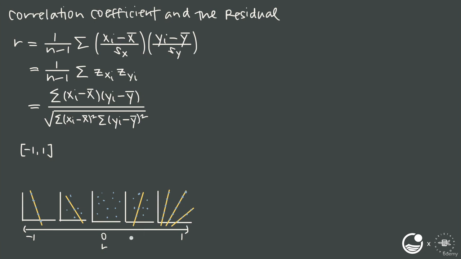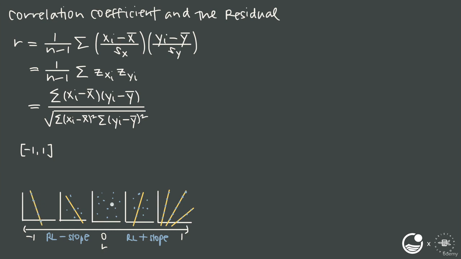In other words, a correlation coefficient between 0 and 1 just means that the regression line has a positive slope, and a correlation coefficient between 0 and -1 means that the regression line has a negative slope, but the value of the correlation coefficient doesn't actually tell us the slope of the regression line. All it tells us is that the closer we are to +1, the more tightly clustered the points are around a regression line with a positive slope, and the closer the correlation coefficient is to -1, the more tightly clustered the points in the scatter plot are along a regression line with a negative slope.